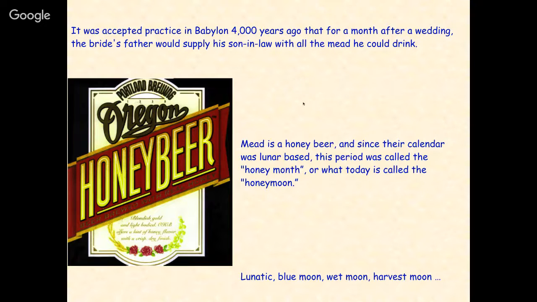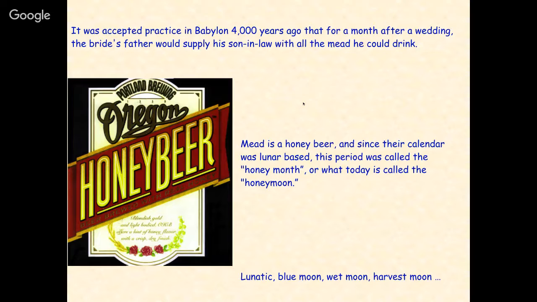And you can imagine getting free beer for a month after you got married. That's wild. Maybe they didn't have a lot of beer then, I guess. I don't know. I can drink a lot. Honey beer. You can even get it in Oregon right now, right? Portland Brewing Company will sell you some honey brew.